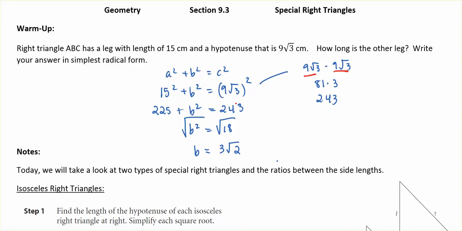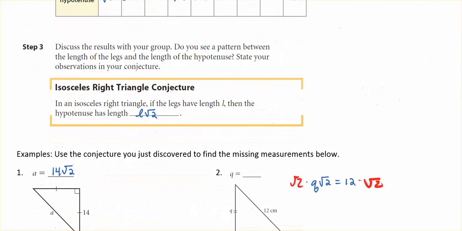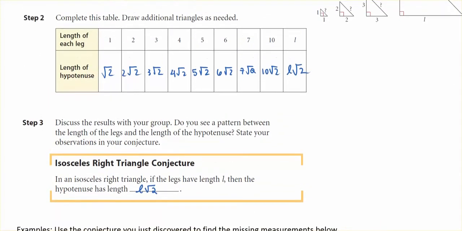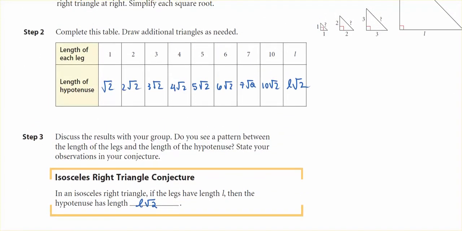So again, just a reminder: how do we use the Pythagorean theorem? How do we work with radicals? Because we're going to be working with them today. So if you were able to take a look at the first part, you would notice that we were given the leg of an isosceles right triangle, which means both of the legs have the same length. And if you use the Pythagorean theorem each time and simplify that radical, you will notice that the length of the hypotenuse is always the square root of 2 times whatever the length of that leg was.